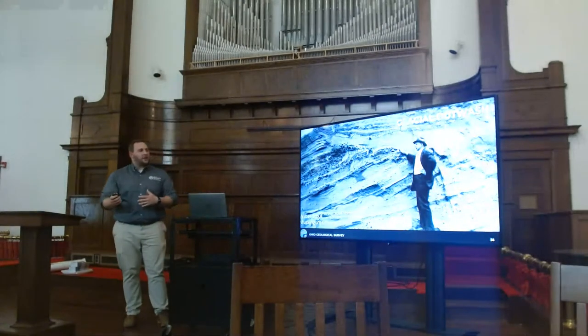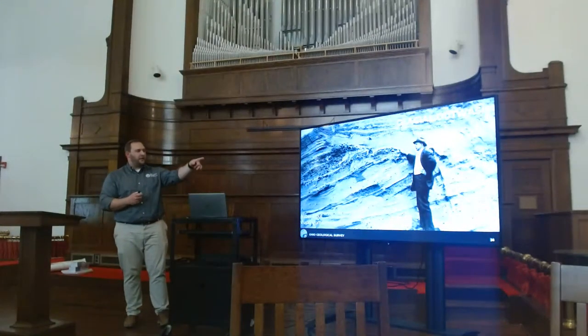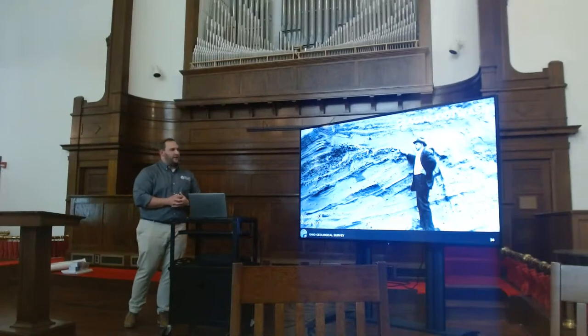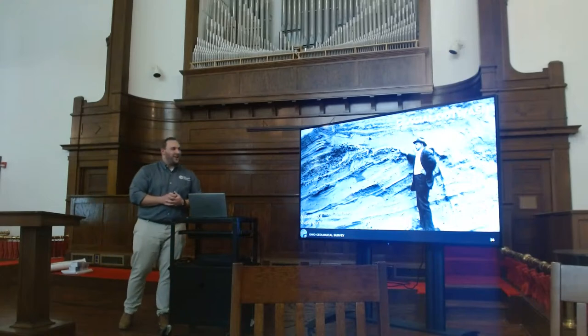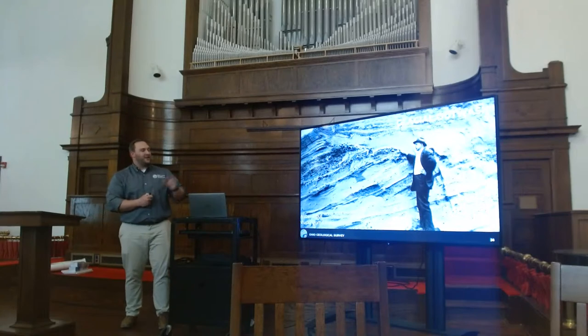Then we also have glacial outwash, which we've covered a lot. There's another picture of Grover Stout in southeast Ohio. Back in the 1930s, they did field work in suits, which I don't know if I would be really willing to do today, but it's a different time, right? It's still a very cool picture.